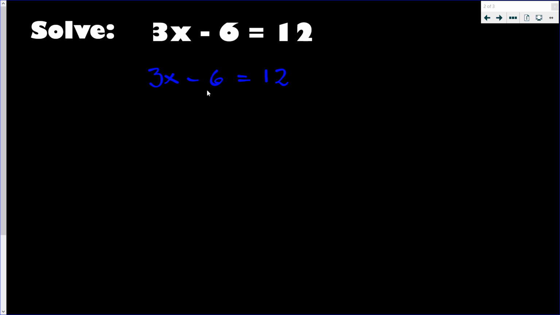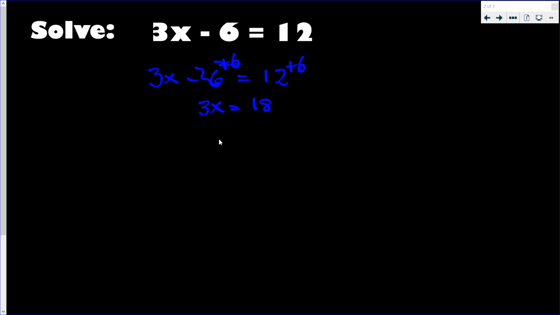So in the algebra tiles, there's x tiles and the 1 tiles. So the x here is hanging out with this pesky subtract 6. Well, I have to undo that subtract 6. The only way to undo it is add 6, and then add 6. All right? So if we did it right, this negative 6 plus 6 is 0. So that guy is completely gone now. And I end up with just 3x equals 12 plus 6 is 18.